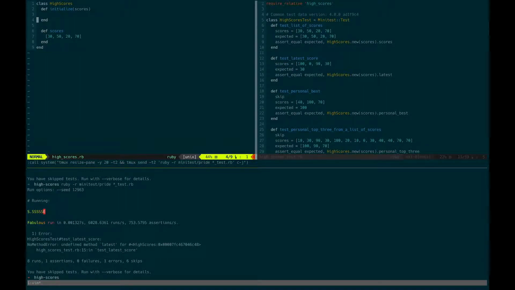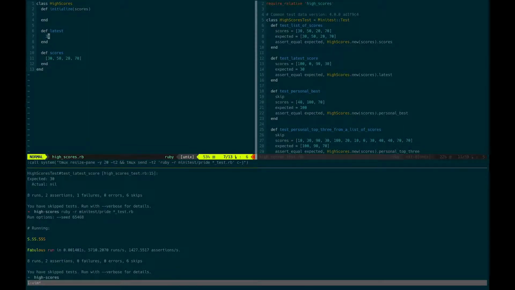But I like to see how far I can get this way. Latest. You'll notice that I try to keep my instance methods in alphabetical order. That's just a personal preference for organizing them. I don't know that it's necessarily the best way. I just know that when I come back in, it's going to help me find everything.